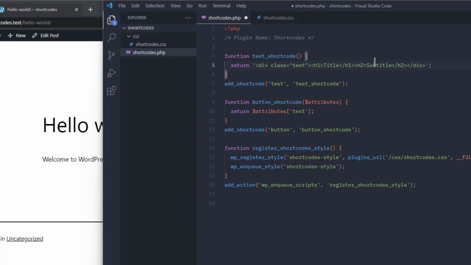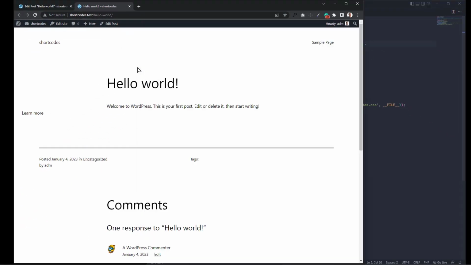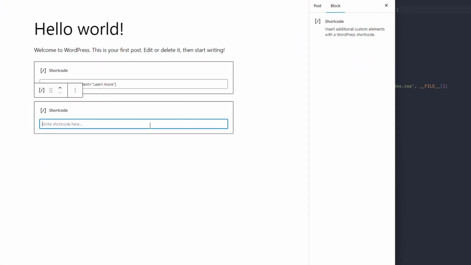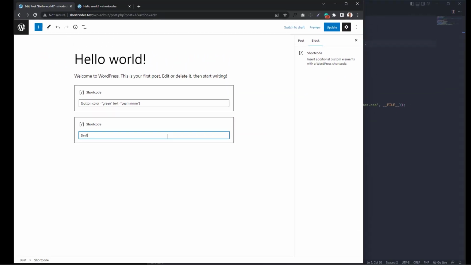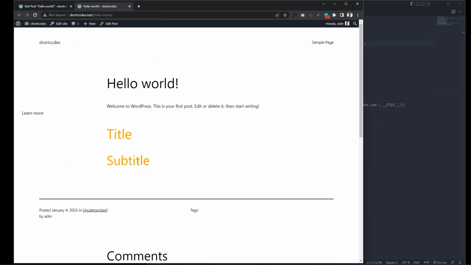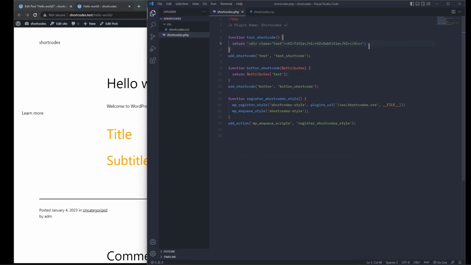Now it's hard to code this way because it's just one line, and there is a better way to write HTML inside a shortcode, because if we save it here and then change it or add a new one, shortcode test, update it, you'll see it does work, but it's not so easy to write.